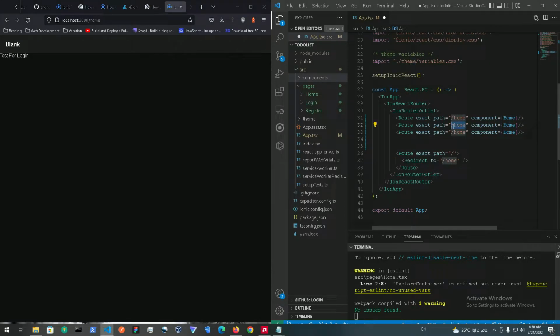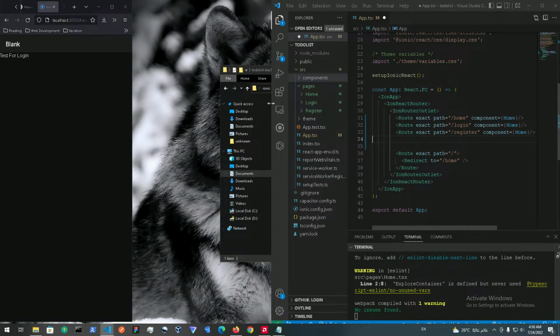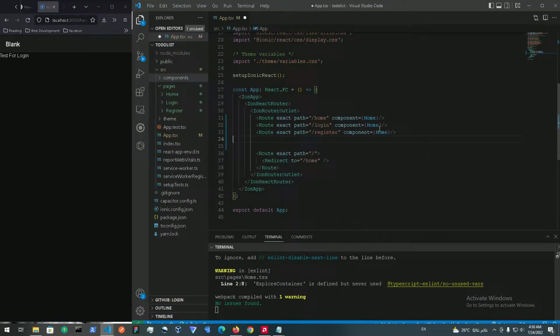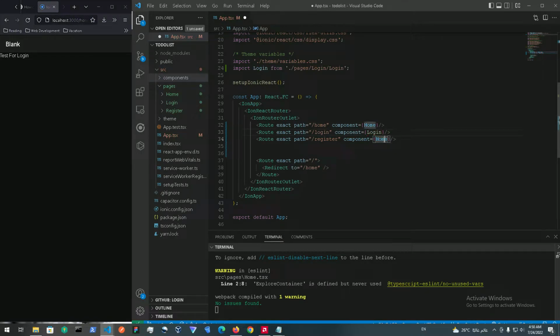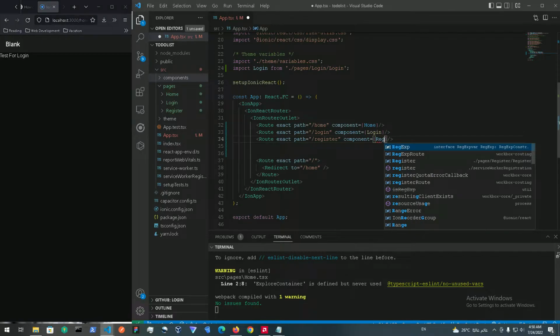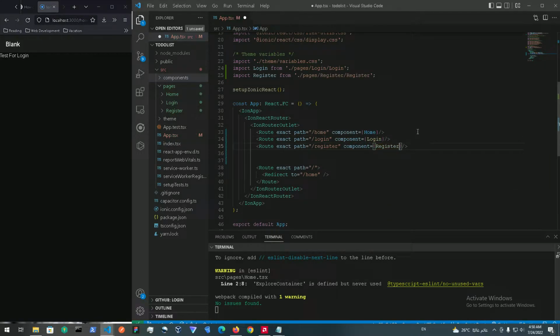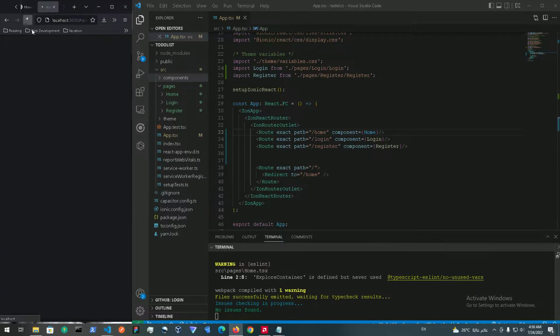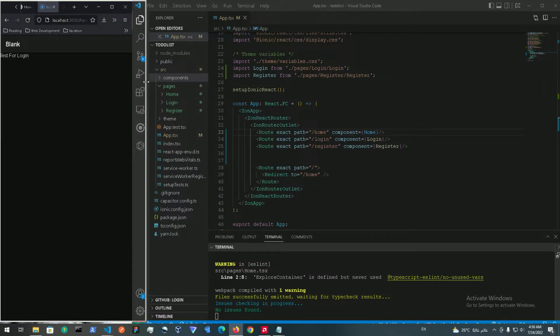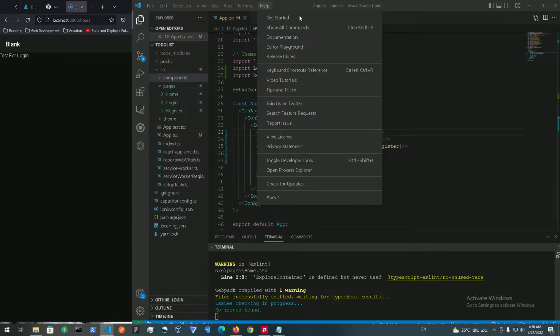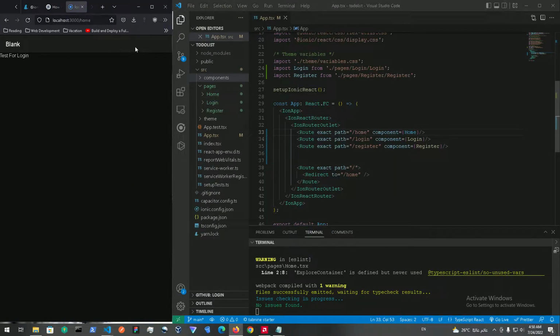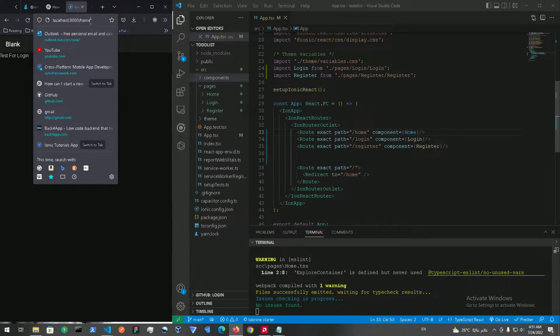So we just want to register the routes for our new pages, which is gonna be login and register. And in the component, we're gonna make the components over here login and register. Okay. So you can see the URL on top on here.